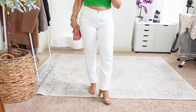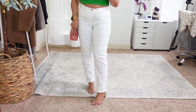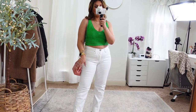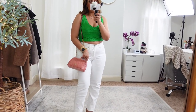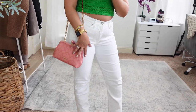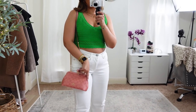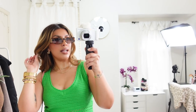I did just pair it with these two strap studded heels. These are from Amazon by The Drop, and a pink bag. This one's by Coach. I actually just bought a new bag from the Coach outlet, which is where I got this one. They have a lot of cute pink handbags right now. They are running a sale for Mother's Day. I also just went ahead and threw on these little tortoise shell sunglasses. These are also from Amazon. Of course, the necklace that I got from this haul.